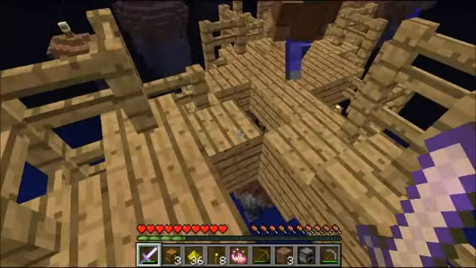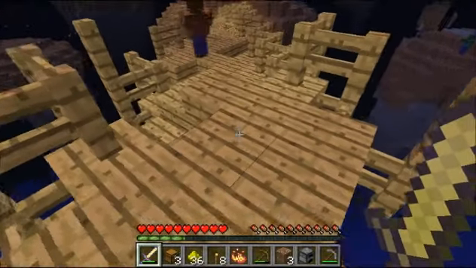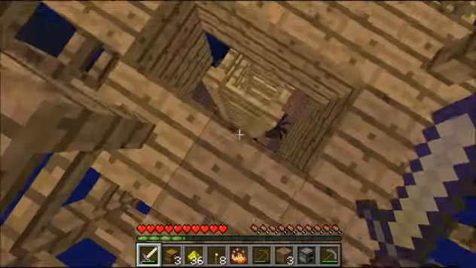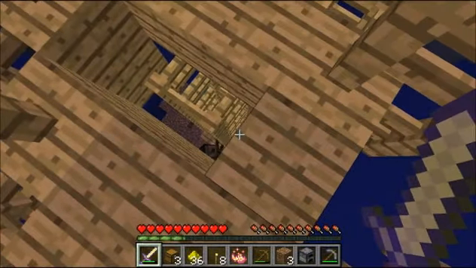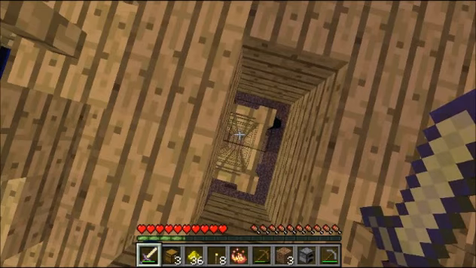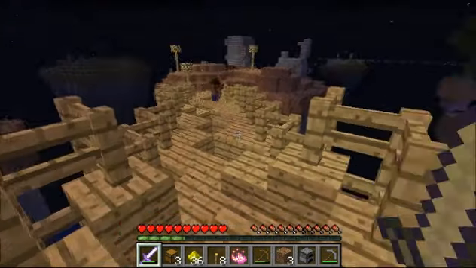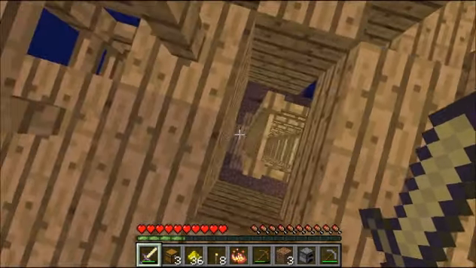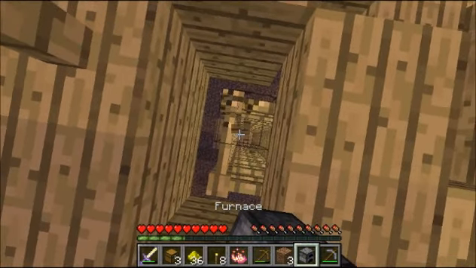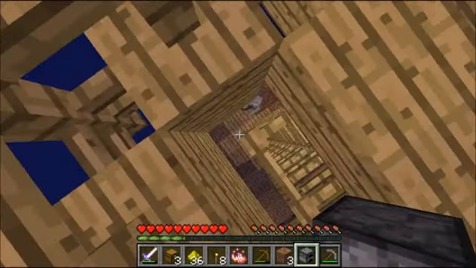Can we make a bed? Or do we need wool? We don't have any wool. Didn't the thing say there was some wool in that chest? No, there wasn't. I see something down here. I'm trying to get to this place over here so we can see if there's anything in it. Maybe make it our home. I'm going to head down.